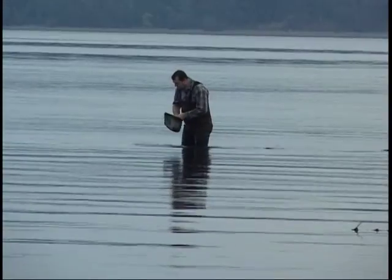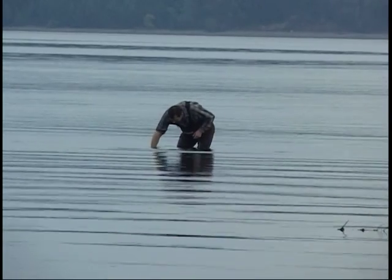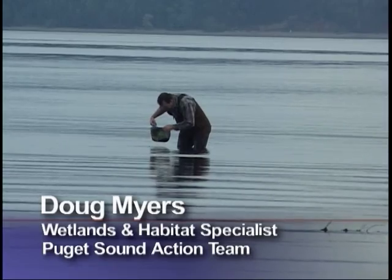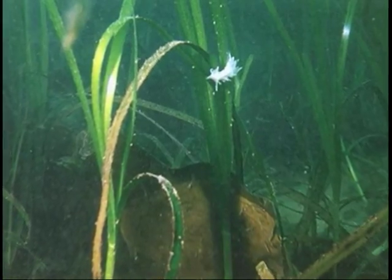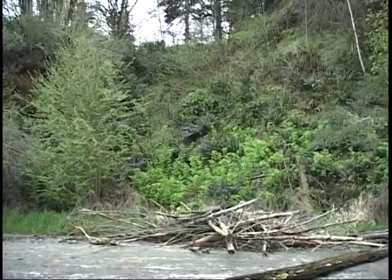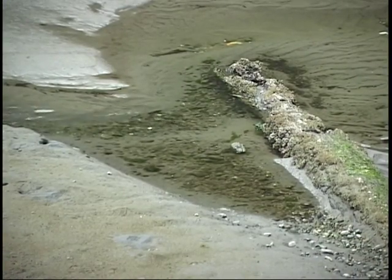The near shore is a quite extensive zone. It's starting way out at the edge of where light can penetrate until it's hitting the bottom of the water. And that's where light can drive photosynthesis to allow things like algae and eelgrass to grow up from the bottom. And it's extending way up the hillside to the top of the bluff, or in the case of where fresh water is entering the shoreline, to the head of the tide, the head of the place where even the fresh water is going up and down with the tide.